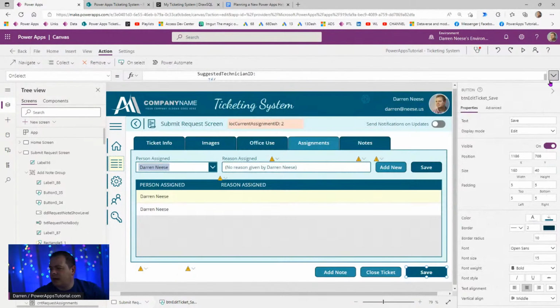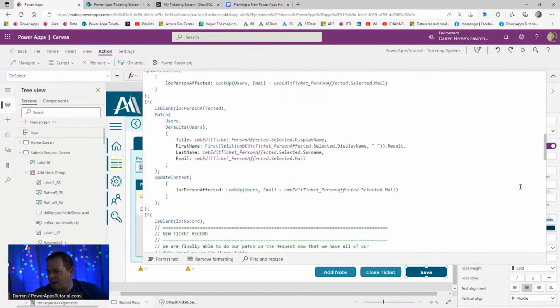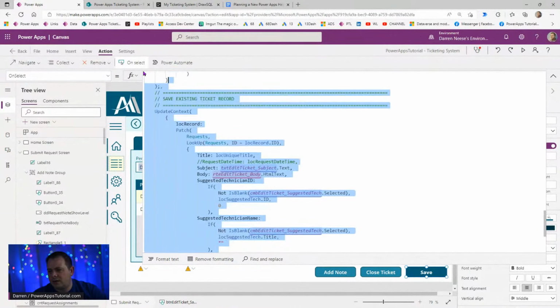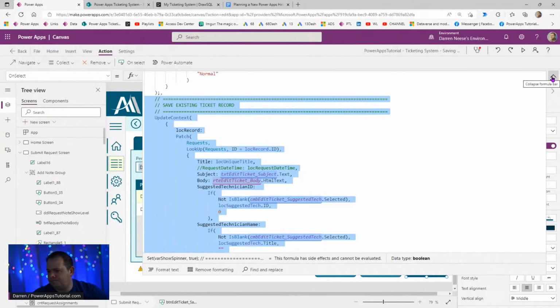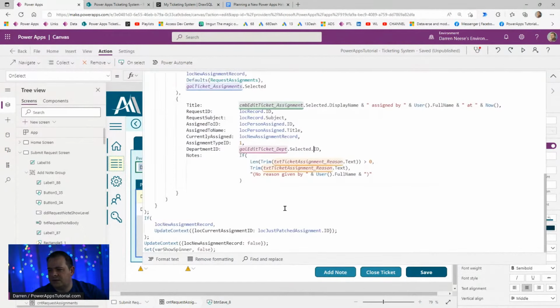Okay. Now, if they make an assignment and they don't click on the save, and they click on something on the menu, we want to capture that as well. We want to make sure that is set up as well. So here in the save button, what I'm going to do, I'll just go into the save button and grab that patch statement. And I don't want to update everything else, just that one thing. So I'm going to go do this. Copy that. For this save.